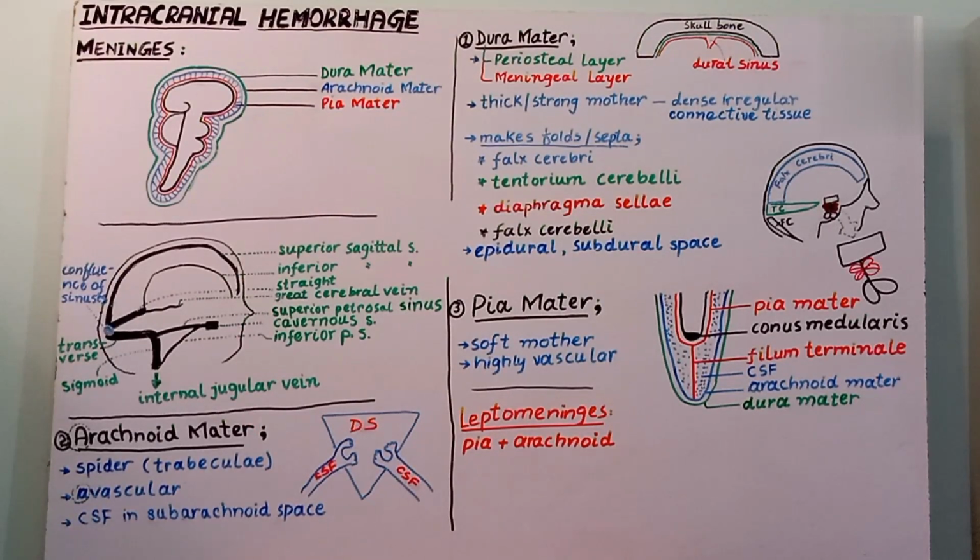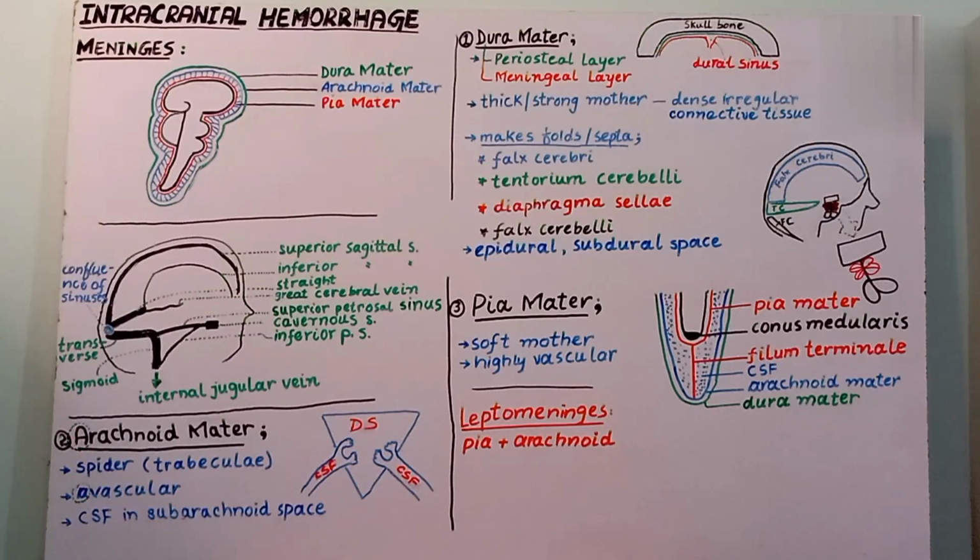Okay, so the next layer is the arachnoid matter. Arachnoid matter is the second layer, as I mentioned there. As the word arachnoid means spider, this matter is composed of a trabecular network, which is a connecting source. These are the trabeculae, the blue lines, the small lines. These trabeculae arise from the arachnoid matter layer and connect with the pia matter. This layer is avascular: A for arachnoid, A for avascular, AA. So learn it in this way.